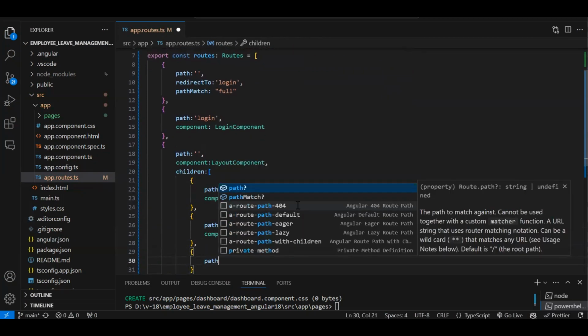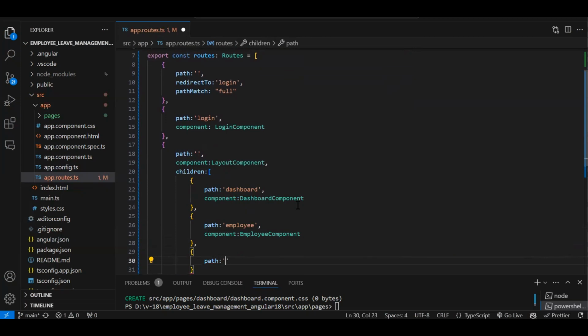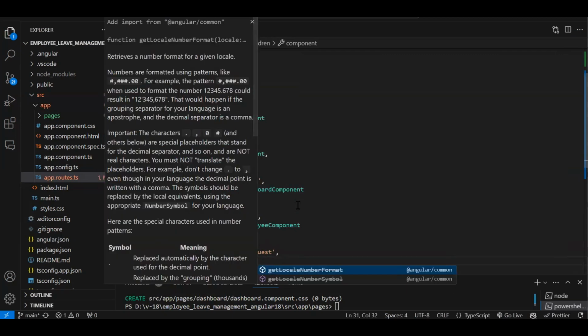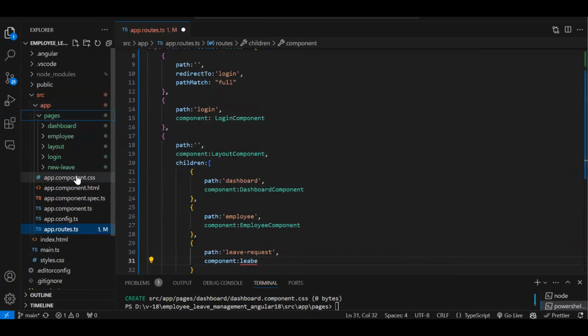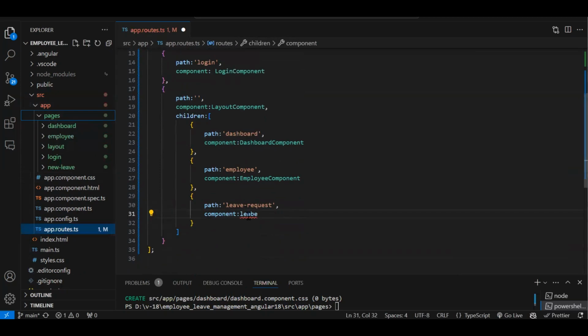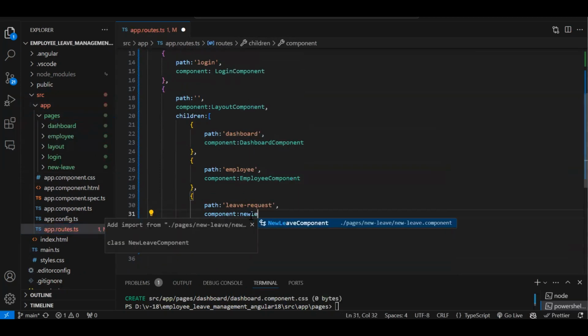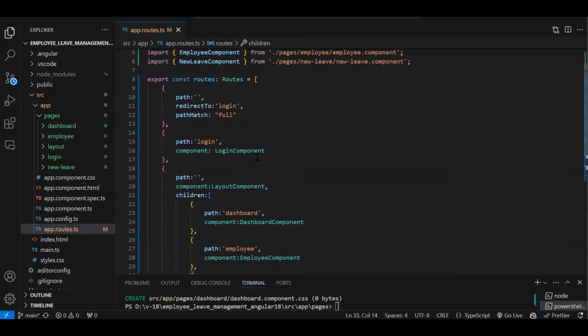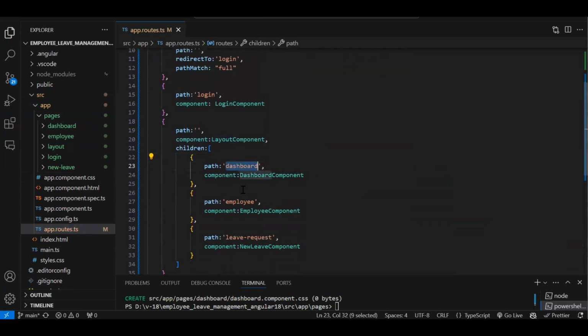Then path leave request, component will be leave. Wait, what is the component name which we have created? New leave. Okay, so NewLeaveComponent. Fine. So this is how your routing structure should be when you are creating an admin application. So dashboard, employee, new leave.